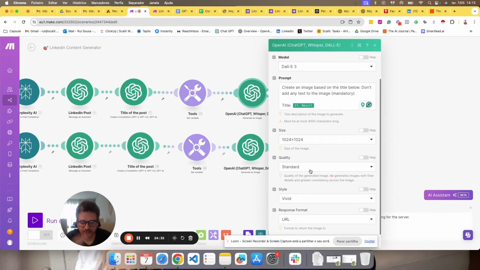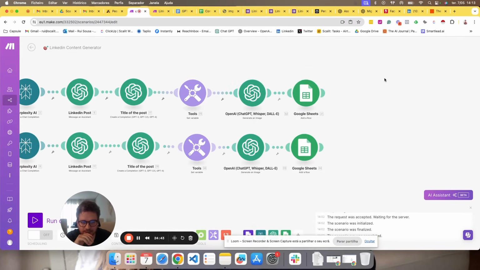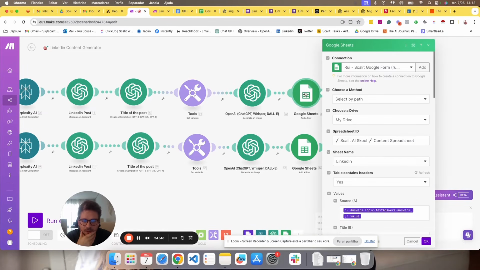And then here you can leave whatever you want and you can put URL format. Okay, that's cool. That's the format we want. Okay, again, you do both for both steps. And last one but not least, Google Sheet.